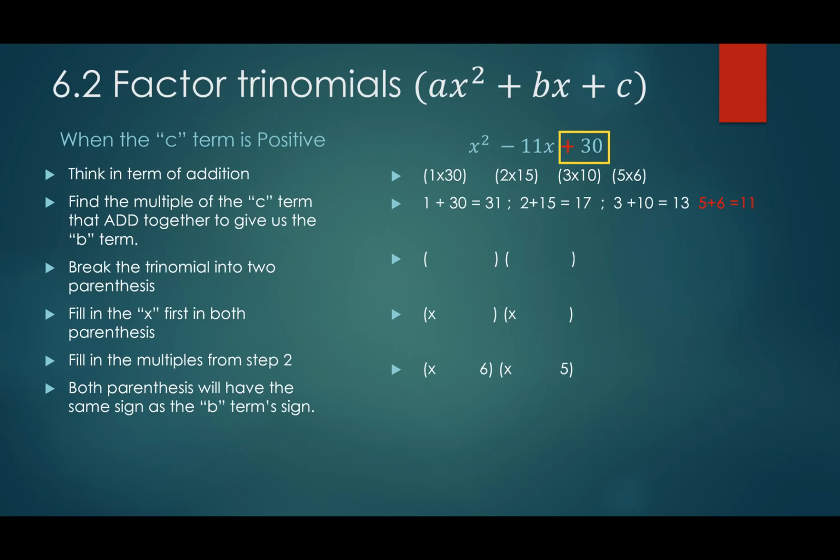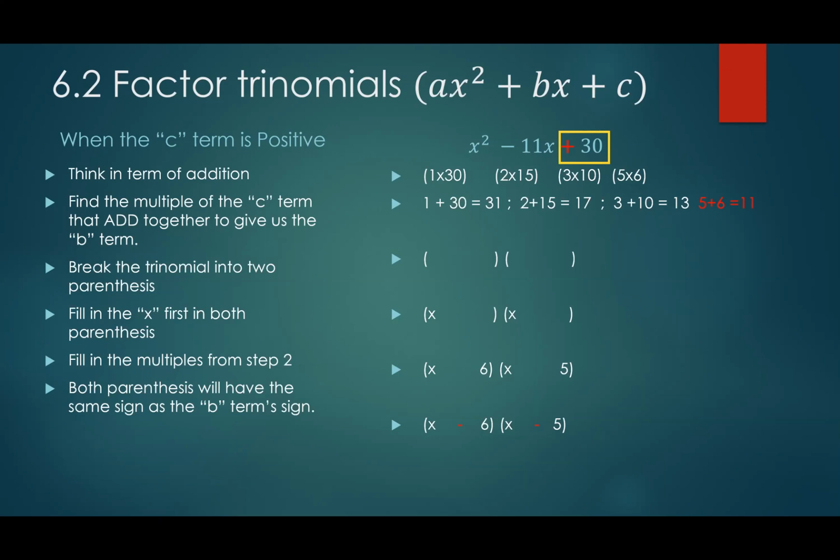And what are the signs? What is the difference between this problem versus the prior one? In the previous one, the 7 is positive, so they are both positive. In this case, the 11 is negative, so they will both be negative. Why are they both negative? Because a negative 6 multiplied by a negative 5 gives me a positive 30, since a negative times a negative is a positive, and a negative 6 plus a negative 5 gives me a negative 11, okay?